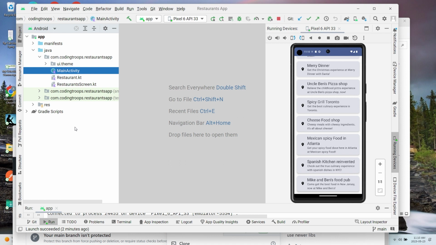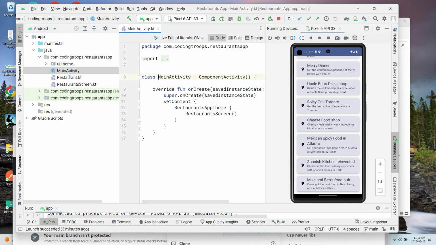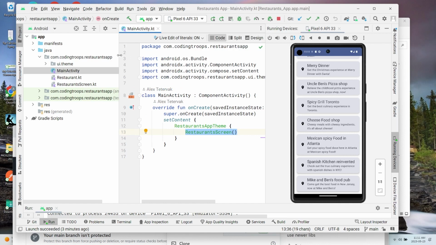What would happen if we have a lot of composables? Essentially, we will end up with a huge file, which is not a good idea. Especially if we have a lot of screens, and a lot of screens would be inside of the same file, which is a nasty approach. So they, who wrote this code, envisioned the future and separated the screen function outside from main activity. I didn't do this step in tip calculator. I will do it at the next step when we have more than one screen. But the difference is in main activity, you see, this is a composable function that they just copy pasted into another file, and it lives in a separate file. And obviously, you need to import this file.